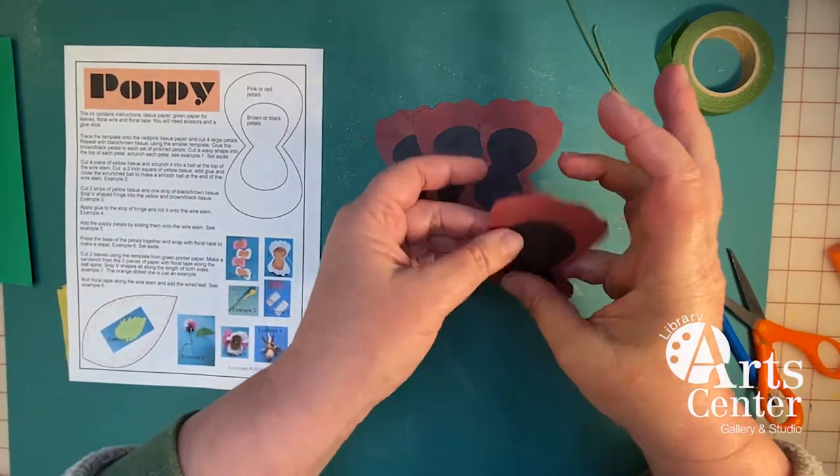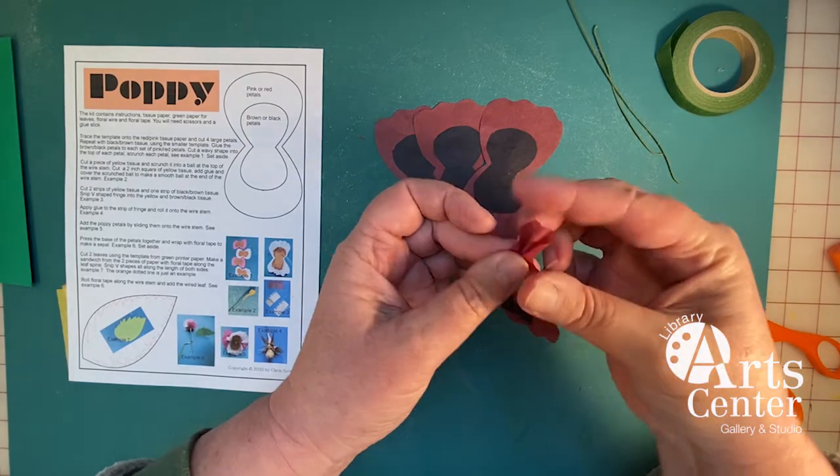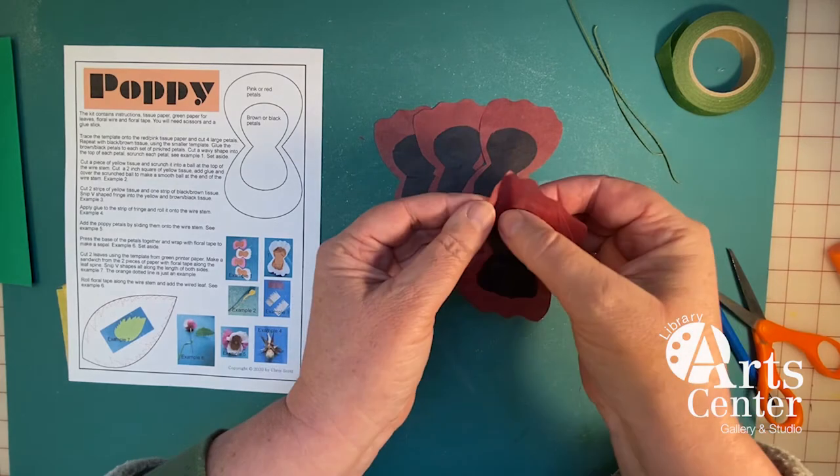And I'm going to take them and I'm going to kind of pleat and crunch a little bit the ends.